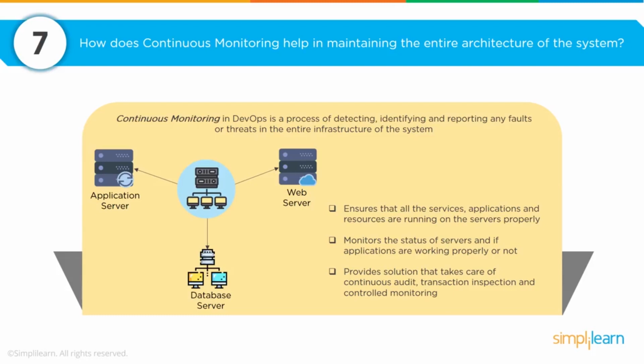The other three areas that you want to highlight: the first is the ability to ensure that the right software and the right services are running on the right resources. That's your number one takeaway of continuous monitoring. The second is to monitor the status of those servers continuously. This does not require manual monitoring, but having an agent that's monitoring those servers continuously. And the third is that by scripting out and continuously monitoring your entire environment, you're creating a self-audit trail that you can take back and demonstrate the effectiveness of the operations environment that you are providing.